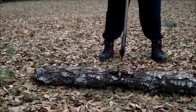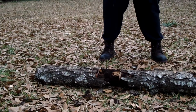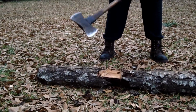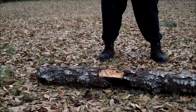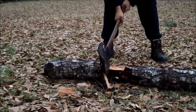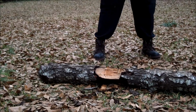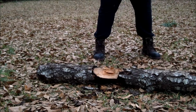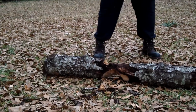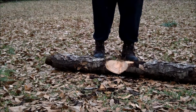Alright, YouTube. In this video, all the wood you see me cut here was a tree that fell, I don't know, about 2 years ago. We had a storm come through and it blew it down. So, I went in the woods where it was and dragged it out. It was still on my property, but it's in a really thick wooded area. So anyway, I dragged it out so that I could actually film it. There are so many trees in there, it's really shady, you really can't see anything.